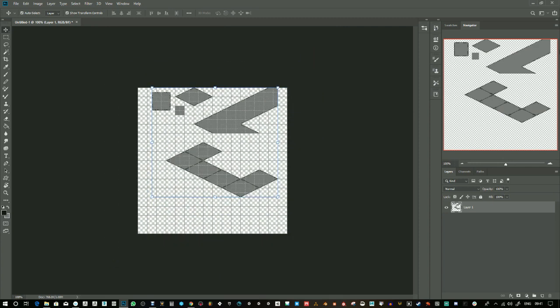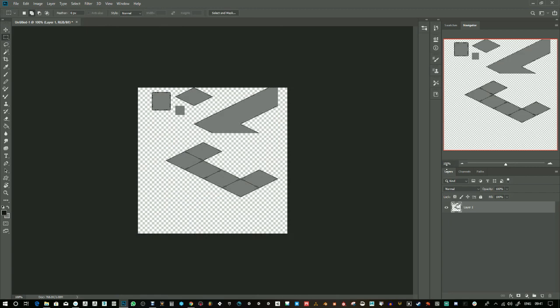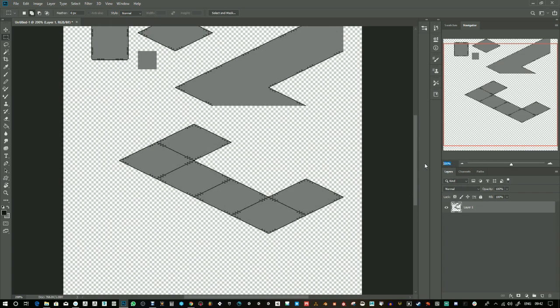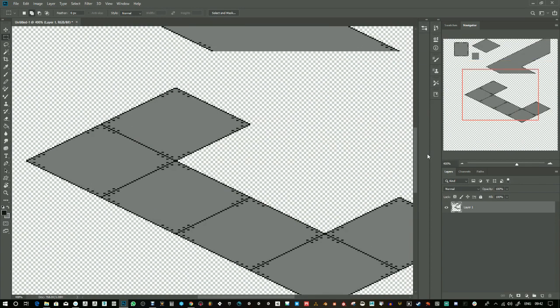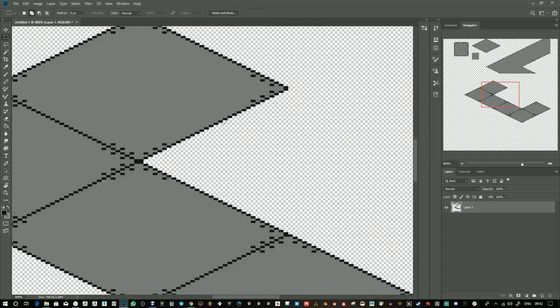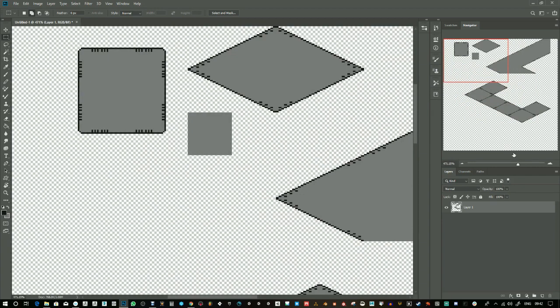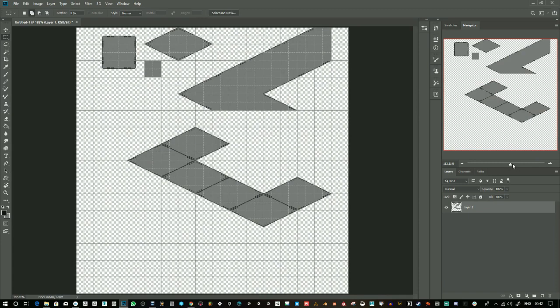And if you do Control 1, you can see the actual pixel size of that. So Control 0 will zoom in until it matches the screen, and Control 1 is the actual pixel size. Now I like to make this 200% when I'm working, or a multiple of 100, just so that I get nice crisp pixels. Usually multiples of 2 is good. 100, 200, 400, 800. Gives you nice pixel resolution. But you can work on whatever's comfortable, to be honest. So that's how you would make up your isometric tiles as opposed to your top-down tiles.